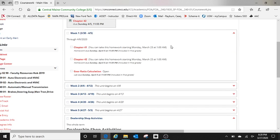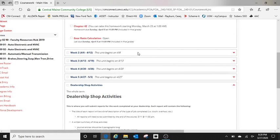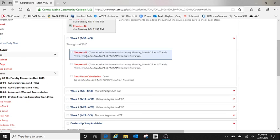But I have the class broken up by week, so you'll be able to find all of your homework assignments under whatever week, and I got the dates there and everything, so it should be pretty straightforward for you to find what you need to be up to. Two homework assignments. Here's that online lab. All right, and for all of these, these are just multiple choice, the questions right out of the back of the book, just like what we've done before.